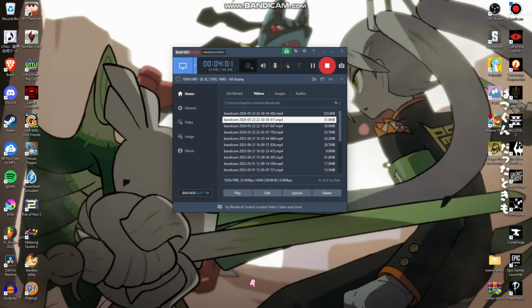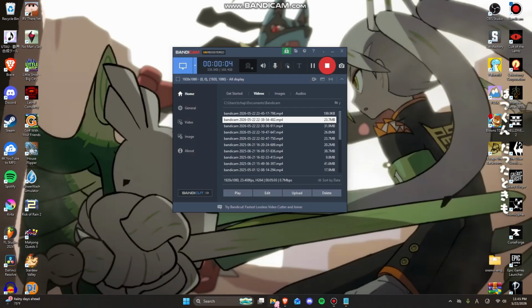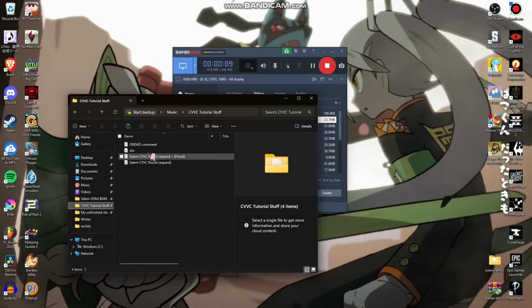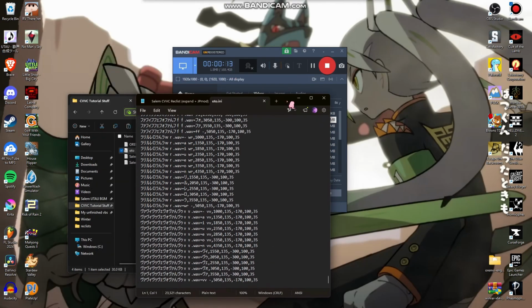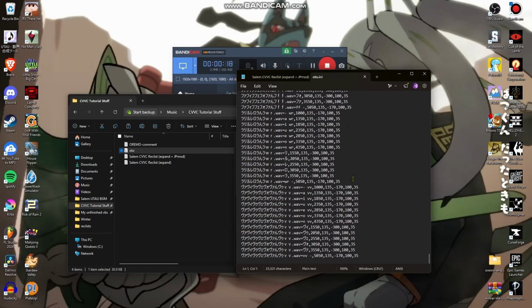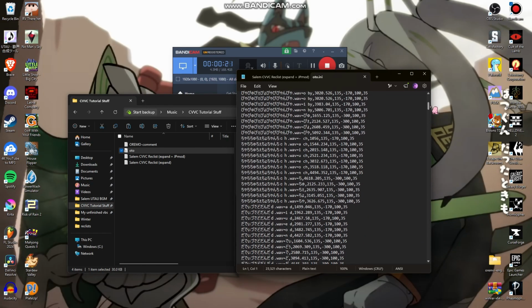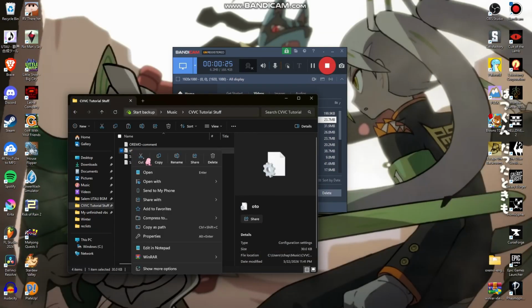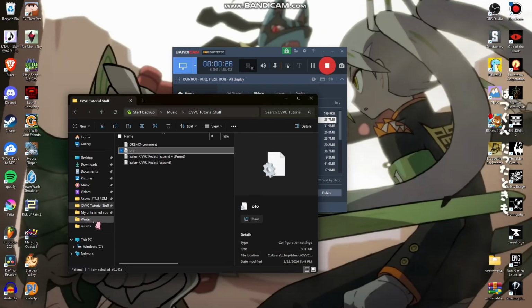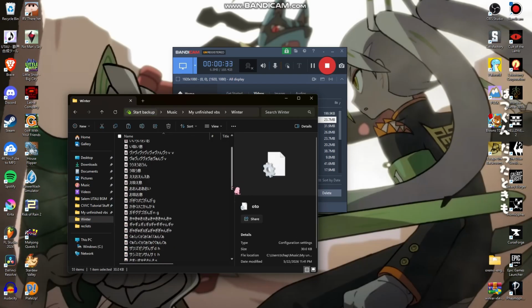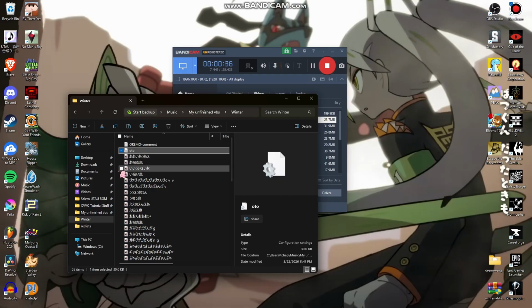We're just going to exit. Now what we want to do is we have a base Oto for Winter's voice bank. I'm going to have it in here, the CVC tutorial stuff. As you can see, I do have a base Oto. This is for the JP version. I do have one for the short expanded list for English, but I won't be linking that. So here it is, converted it all. We're going to be using that. So we copy it, go to Winter, and paste it in here. This too shall make our lives a lot easier when dealing with SetParam.